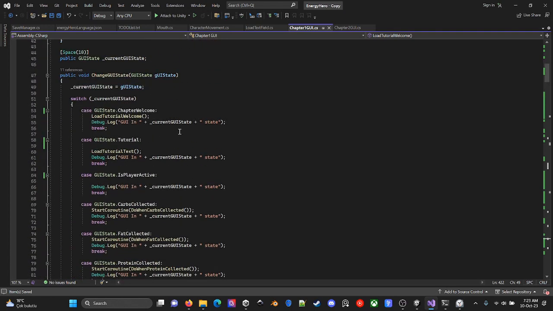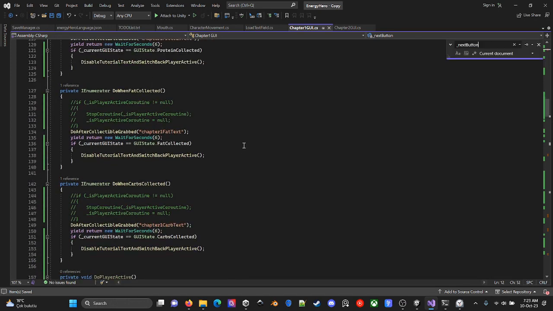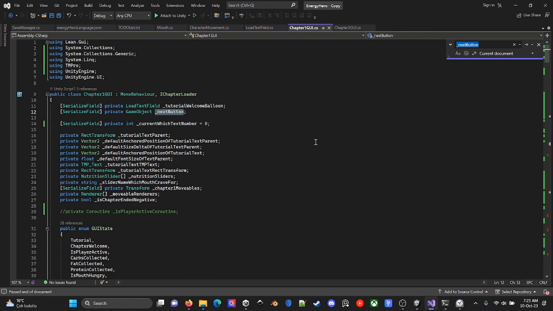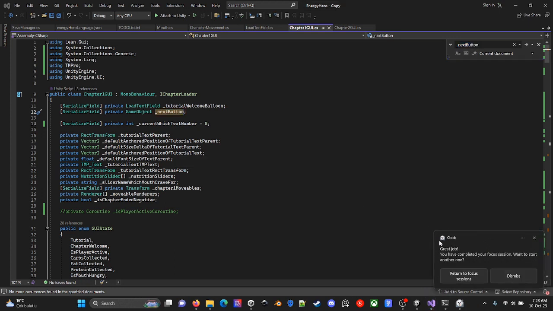Next button. Where are you? Yes, this is the next button. And when section 1 is loaded, it just makes the assignment for this next button on click event. That's why when I press the next button, okay, let me just keep it clear.